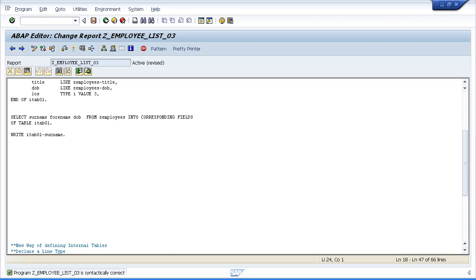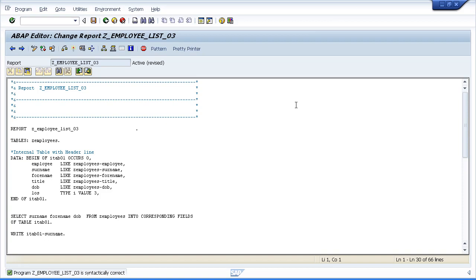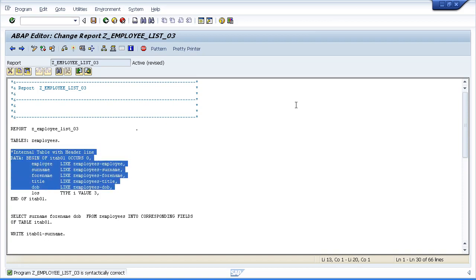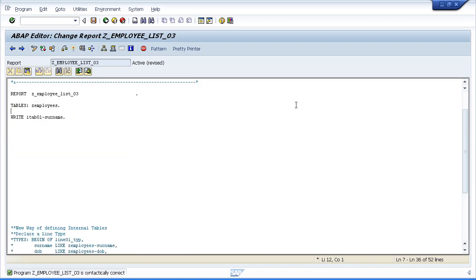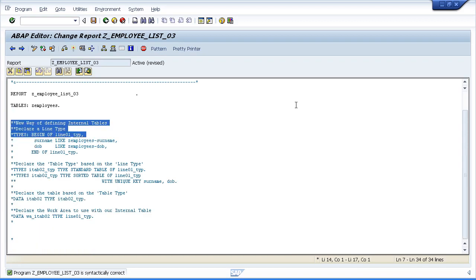Let's go straight to look at some code. So what I'm going to do is define a brand new internal table. In fact, let me clear out this stuff, because further down in the program we have the stuff we declared before.